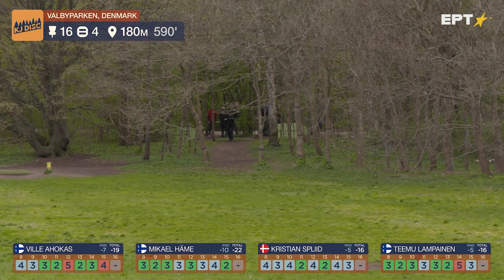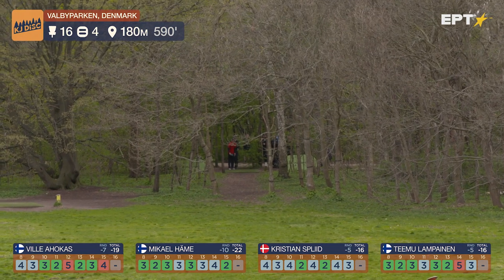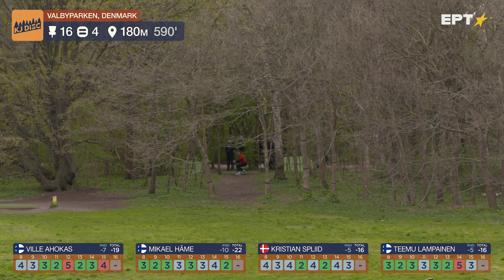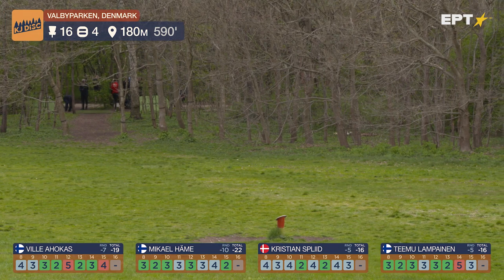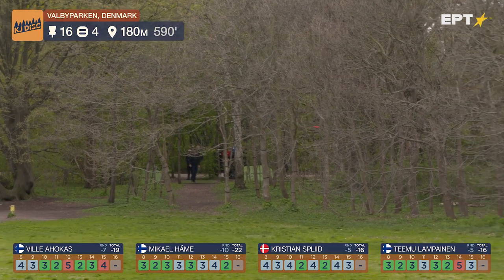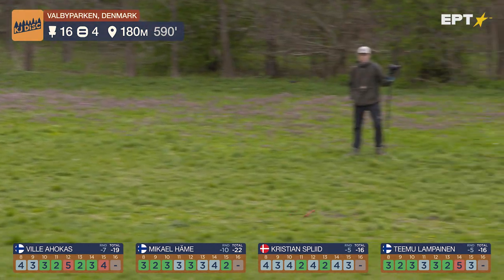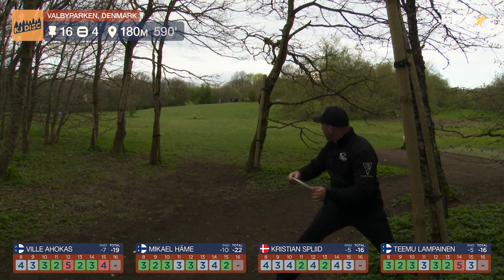Getting his run up a little uphill, but Kristian didn't make it out. No, hitting the right tree. Oof. Yeah, good, snug make under a skip, those branches. Yeah, that's great. A little further than the red tee here. Get through. Yeah, alternate line. Nice. Alternate line. Yeah, that's good. I like being out there. It's pretty good.